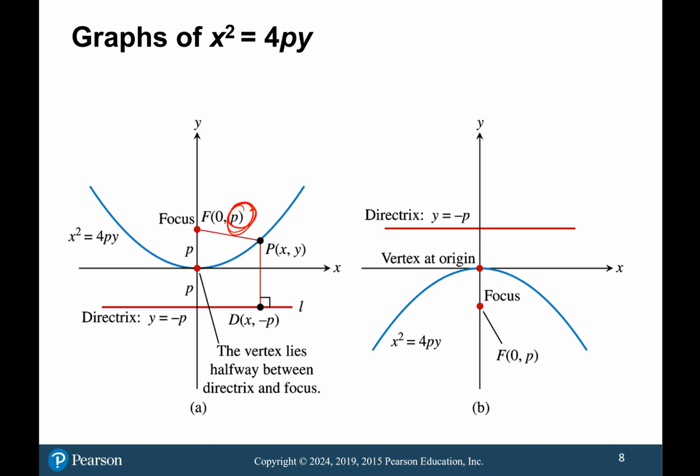that's going to be kind of like what we did with y equals mx plus b. Okay, it's going to be the y coordinate of the y, no, wait, hold on, it's not the y-intercept in this case, it's the y coordinate of the focus. The x coordinate is going to be 0. The focus is going to be on the y-axis. The vertex is going to be a huge thing here, halfway between the directrix and the focus. Again, the directrix is that line that helps us form the parabolic curve.